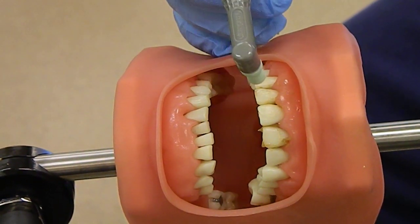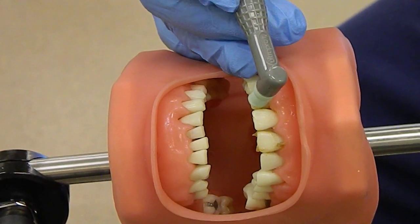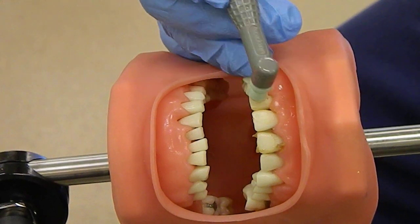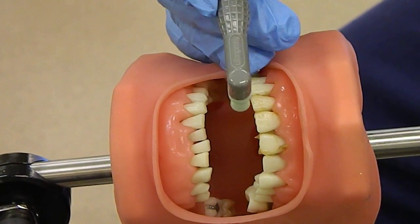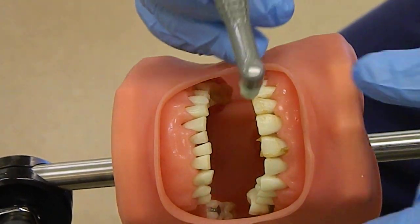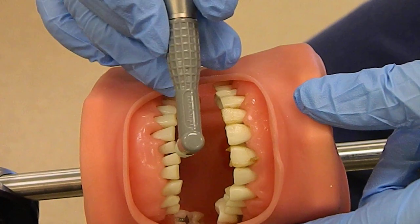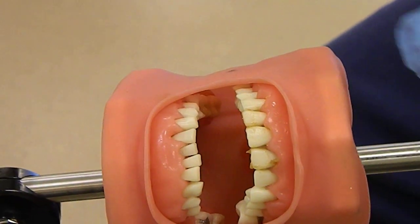You do need to put some pressure, and you're going to hear the cup stop a little bit. You really want to make sure you're flaring the cup and putting enough pressure. Otherwise, you're going to be sliding around all over the tooth, and that's not going to help. We're going to get every surface — facial, lingual, and then occlusal for the posterior teeth. And that is how you polish.